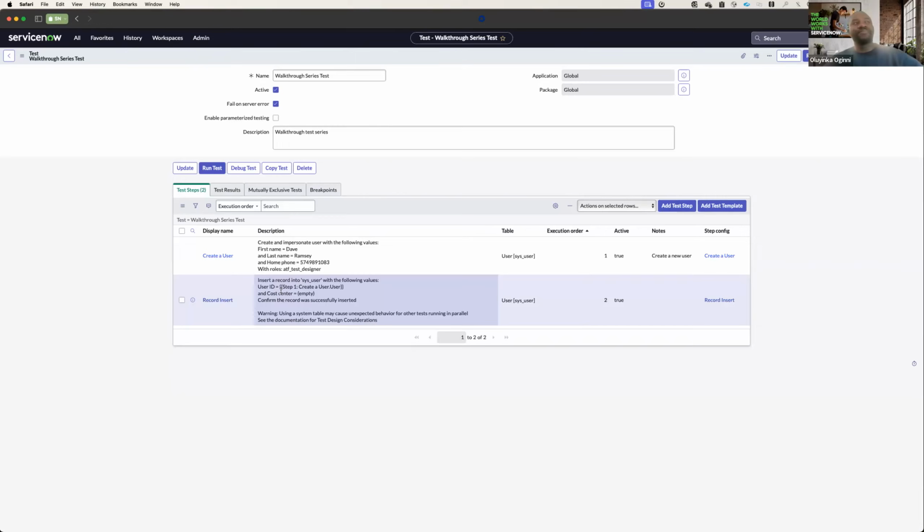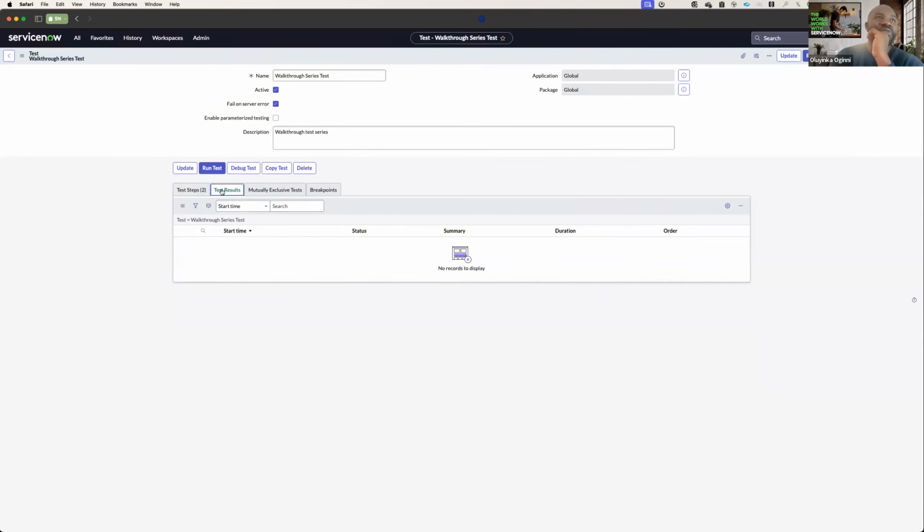So this is the first method of creating the test within ATF. With this, you can copy the test, you can run the test the way you like, but right now the test is not complete. For you to run the test, you need to have a complete test step for the scenario you want to test within ATF. Also, this tab brings up the test results. Once you're done running the test, you can come to this tab and analyze what happened within your test, if your test was successful or not, and what the issue within your test was, something like that.